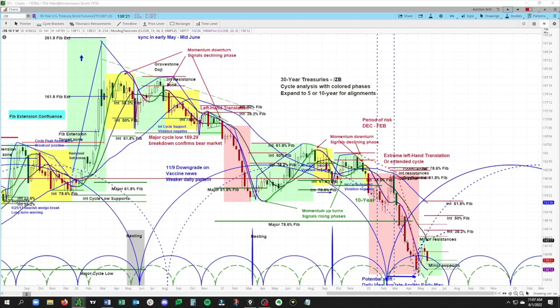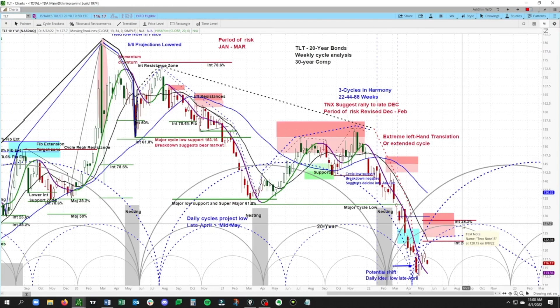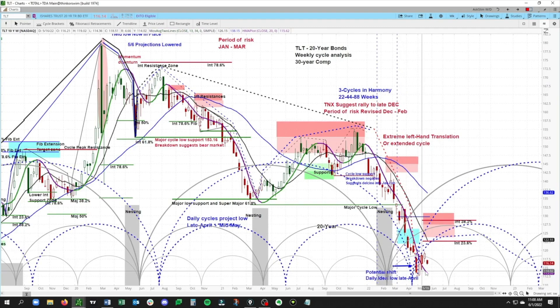Now let's look at the 20-year, which is the TLT. Same picture shifted over here — as you can see, no really strong move on the upside, extremely negative based on the overall cycle structures. But unlikely to have formed a two-week high off of this key low, so very unlikely. We would look for this to really still turn up and at least test this 23.6.